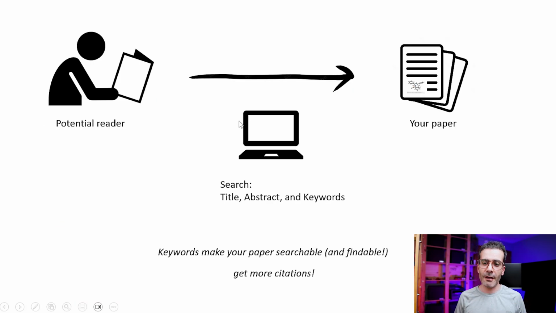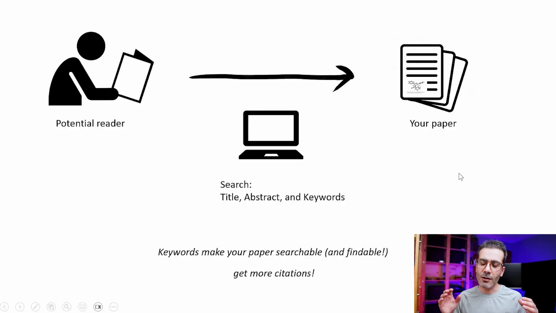The whole point of choosing the right title, abstract, and keyword, so we talked about the title and abstract in the two previous videos, but this one is the keyword. These three parts are important because when a potential reader searches, they are going to search into these three parts to find your paper. If you put some effort to make it nice, it helps people to find your paper and potentially read it and cite it, and your citation goes up. Something that people want, right? That's one of the goals.